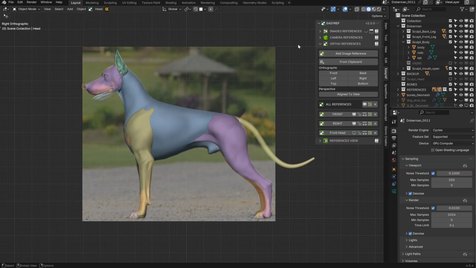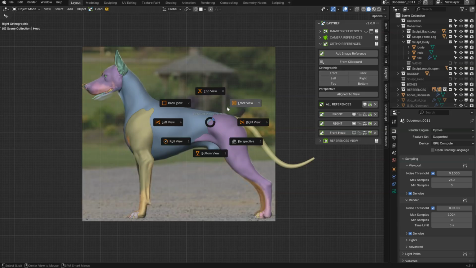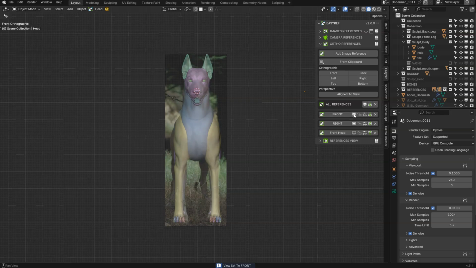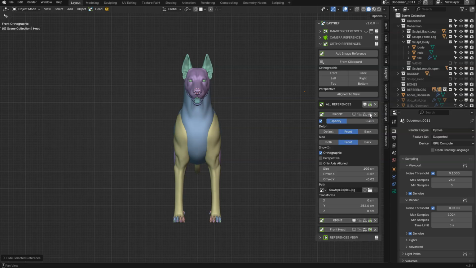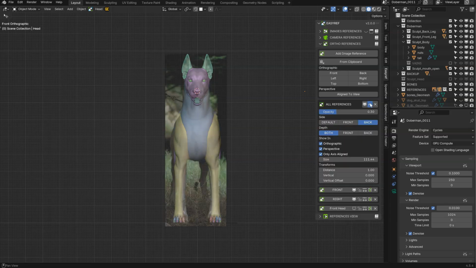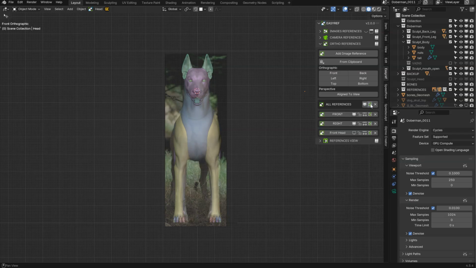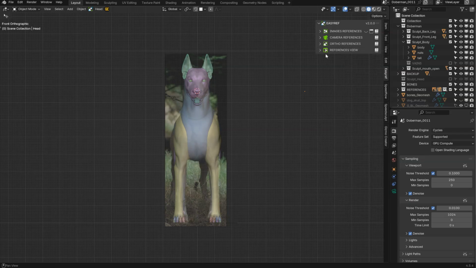You can add an image. After that, you can set the direction, or you can directly select this to add an image, and like that. So let's go in front view. You can add as many images for the front view as you want. You can manage each image directly in the settings, or you can manage all the images at once. This is really, really useful.